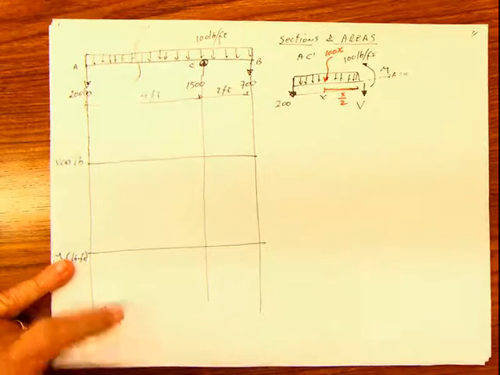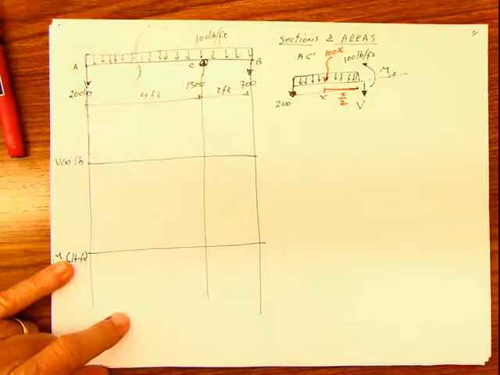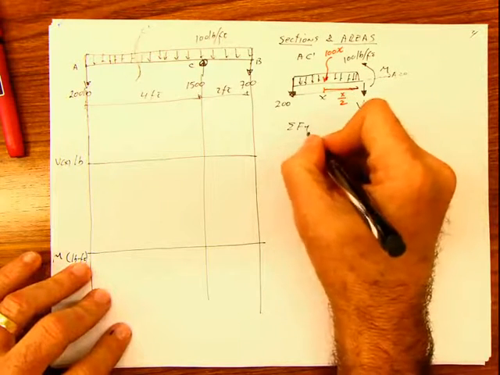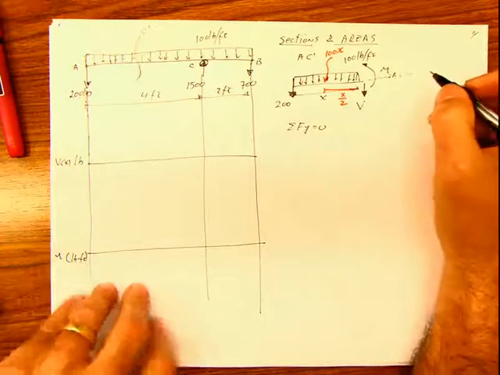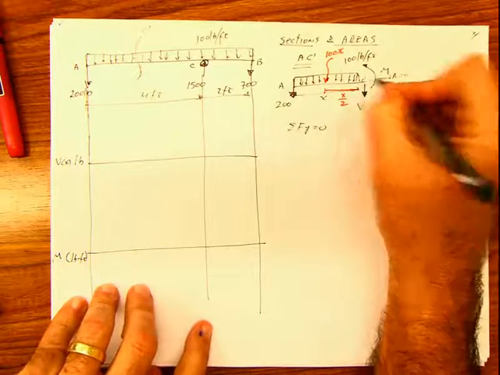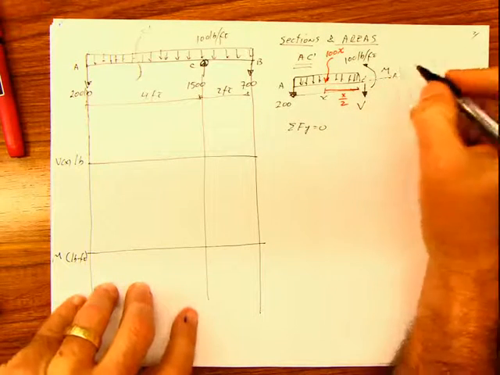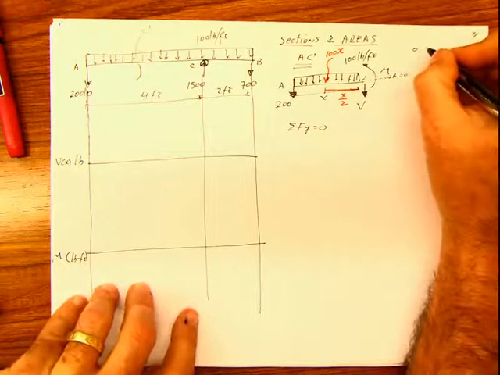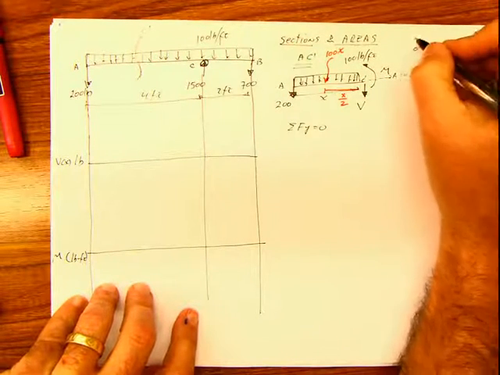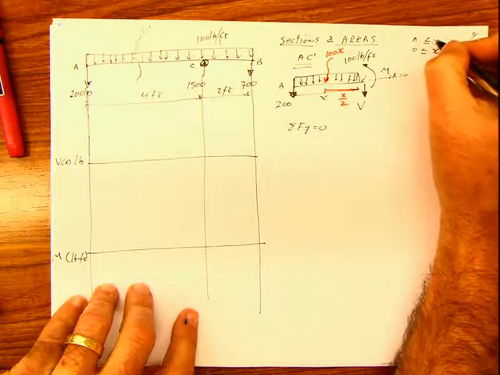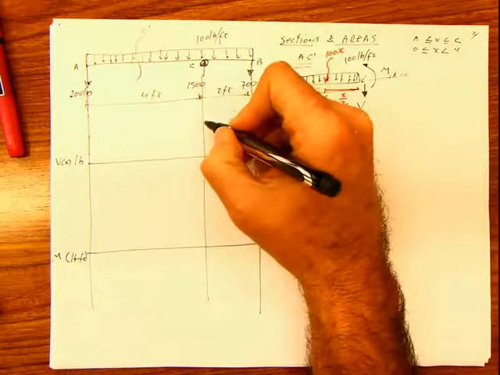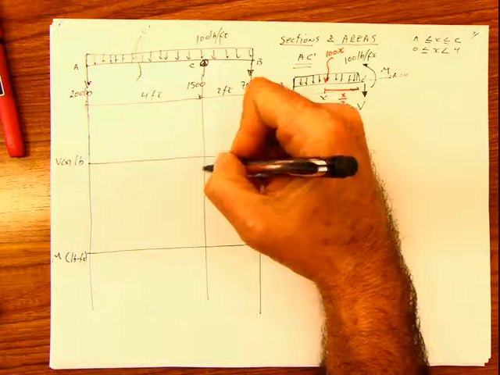Now, once we have that, we can start basically and do our work. We can say summation of forces in y equals 0, and remember this is A, this is C prime, and here in this particular case I'm going to vary my x from 0 to 4, or if you want to see it in this way, from the position A up to the position C, but just before the point C, right here, before touching that support.